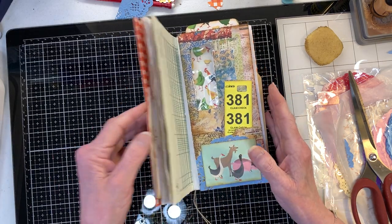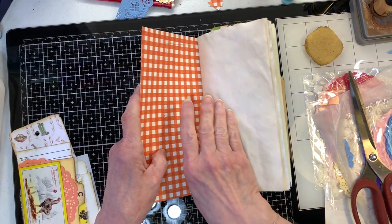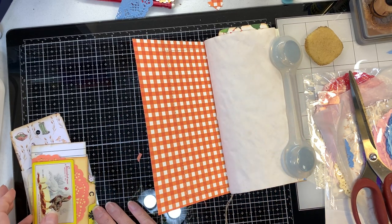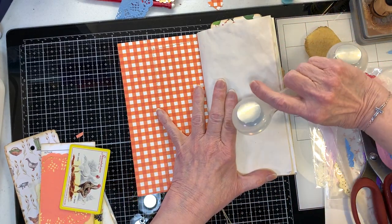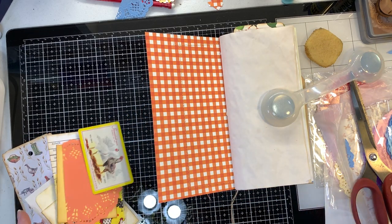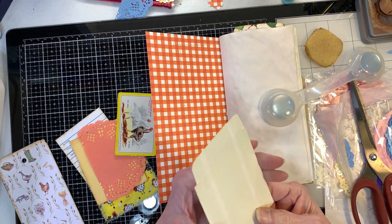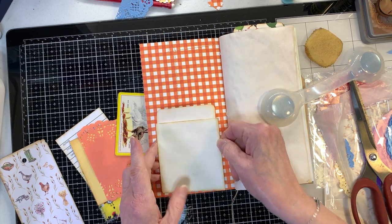So let's go to the beginning, like where we normally start, because normally we will do a library pocket in the front, right? So I thought that's what we would attempt. I've got so much stuff on my desk. I know you hear that from me a lot, but it's true. So the first thing I want to do, I went ahead and inked everything to save a little bit of time for everyone. And I'm going to put this library pocket on right here.